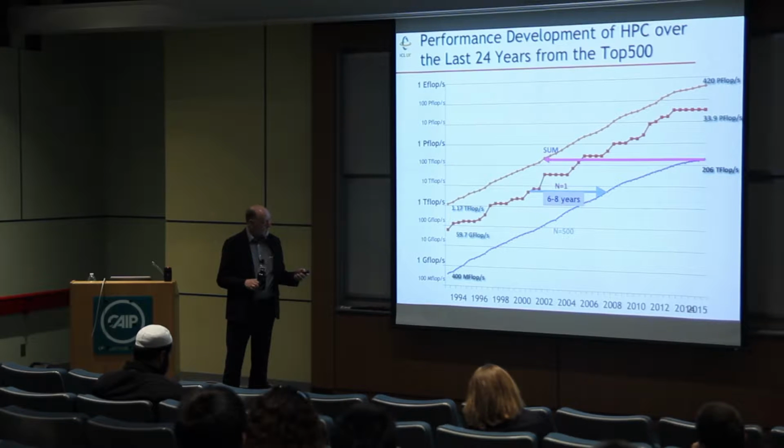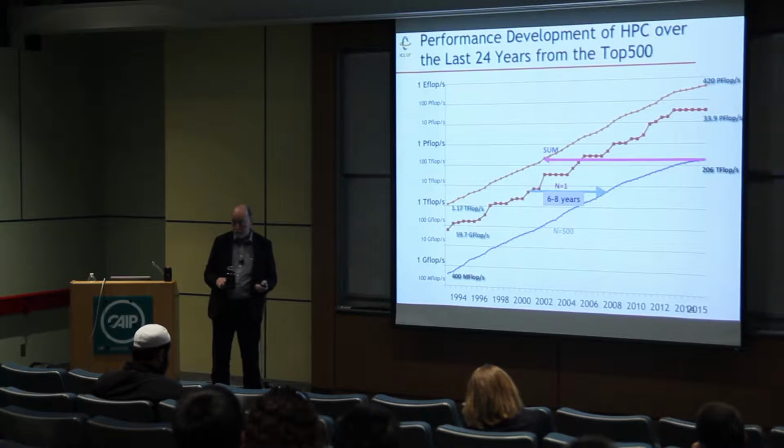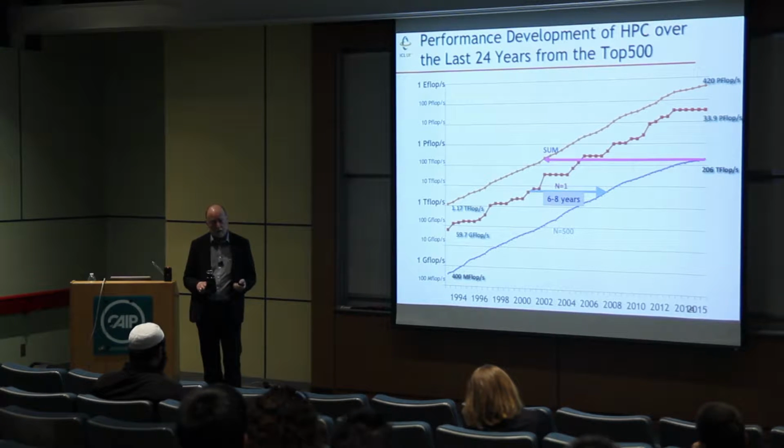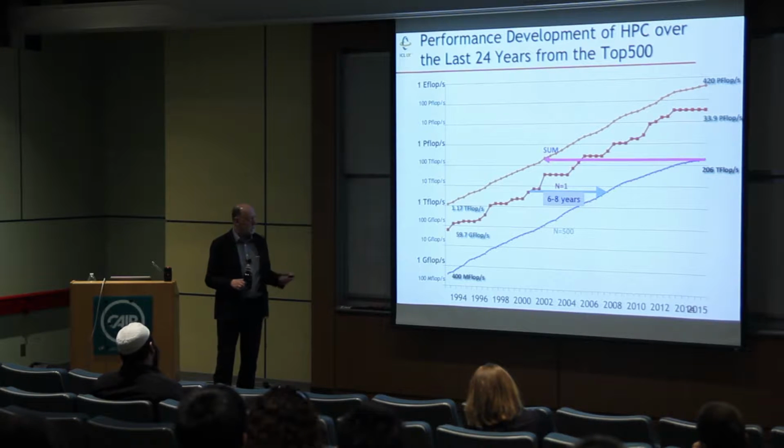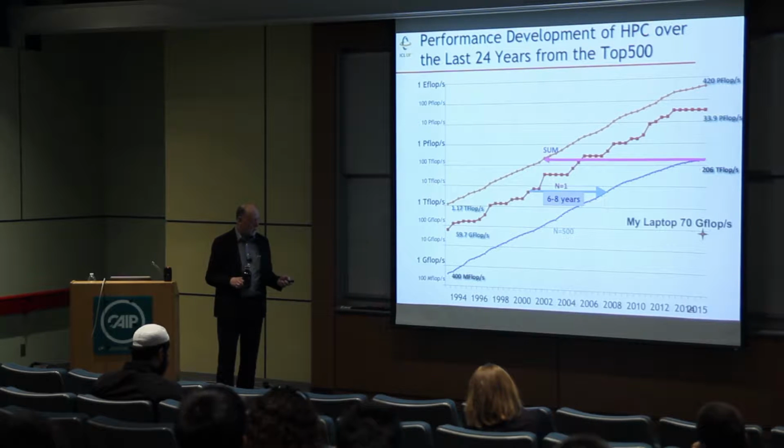The guy at the bottom of the list, the one that just made it on the list, was equal to the sum of all the machines back in 2001. Again, that's an incredible story. Things are accelerating. You've got this exponential effect going on, and it's really quite striking when it touches the things that we use. And this is probably an incredible situation we have today.